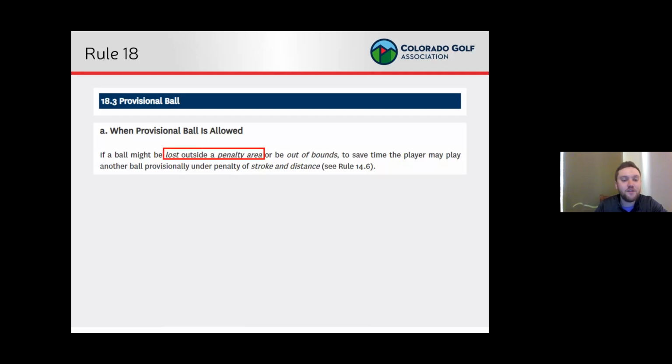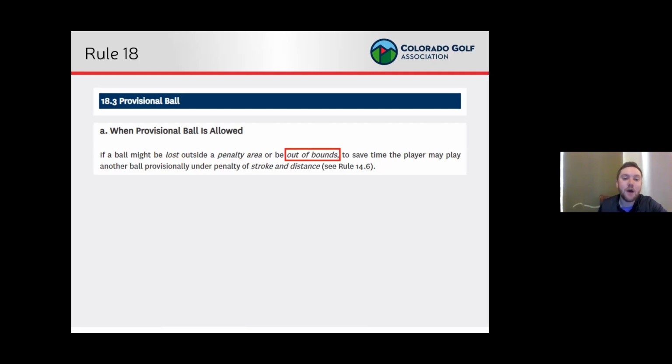It also says, so there's two things here, if it's lost outside of the penalty area. So if it's lost in another area of the course, the general area, bunker, putting green or teeing area, again, it's not going to be lost in the putting green or teeing area typically. So this is mostly talking about if the ball is lost in the general area or in a bunker, anywhere lost outside of the penalty area. If it's lost in a penalty area, we know that we have Rule 17, where there's knowledge or virtual certainty and you're playing under a penalty area rule, whatever that may be, red or yellow.